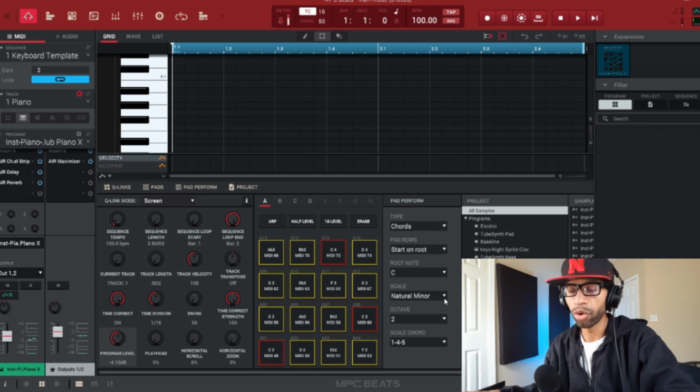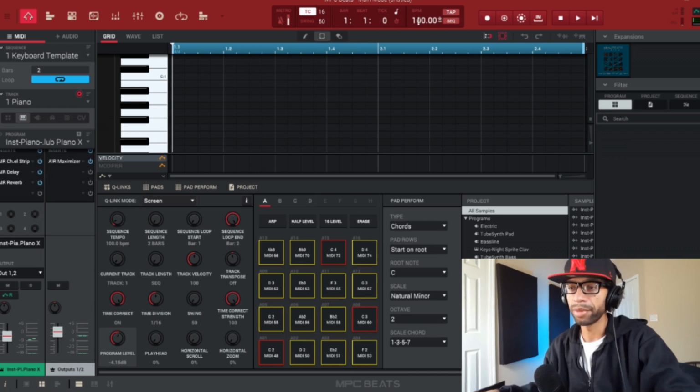In case you didn't know, on your keyboard, it replicates this. So your 1 is going to be the A, 1, 2, 3, 4, and then it's going to be Q, W, E, R, and then it's going to be A, S, D, F, and then it's going to be Z, X, C, V. So this emulates on your keyboard. If you don't have a controller or something like that, you can still use your keyboard like it is the pads. So for this, we're going to go ahead and go 1-3-5.